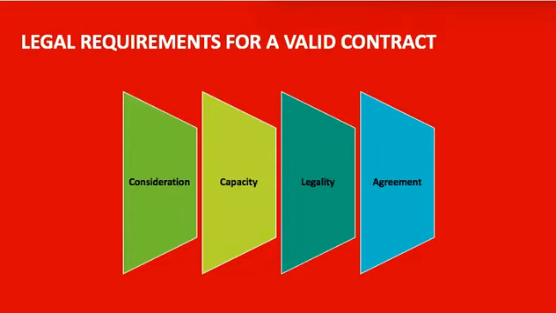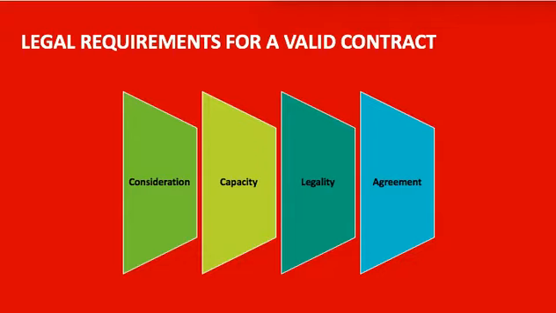This third requirement is pretty straightforward. In order for a contract to be valid, the terms of that contract have to be over legal concepts, right? You can't agree to something illegal in a contract and then have it be upheld in court. So the terms and conditions of the contract have to be legal.